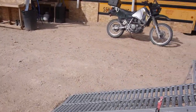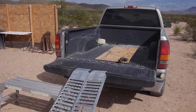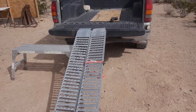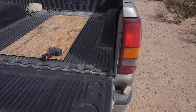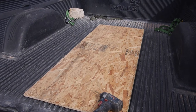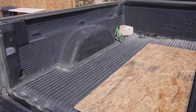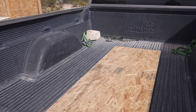This is probably the only time I've come out of the truck where it's been reasonably trauma-free. I've had so many bad experiences coming out of the truck. I didn't want to grab the camera this time, and it came out so smooth. I'm like, damn it, why didn't I grab the camera? But yeah, plastic bed liners, work of the devil. Get some wood. That seems to help a lot. And you don't realize how bad it is until you're coming over the hump, and then the bike starts sliding, and you can't do anything about it. I guess if I was smart enough to be on the other side of the bike, I could hit the back brake, but that's pretty awkward standing on one foot when you can't reach the ground.